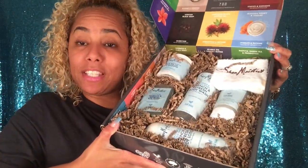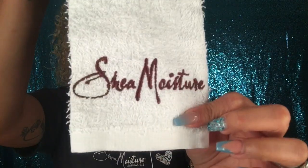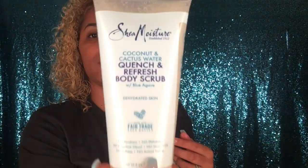And this is everything that is in the box, guys. I told you it was heavy. So here we got a nice little towel with the Shea Moisture logo. Oh, this is so cute. We have the coconut cactus water quench and refresh body scrub.